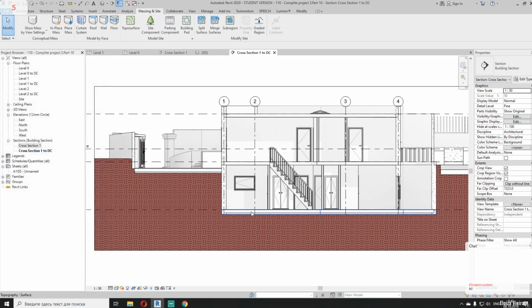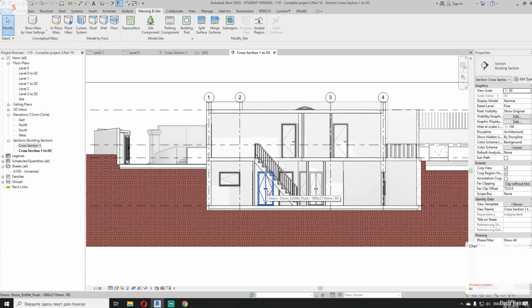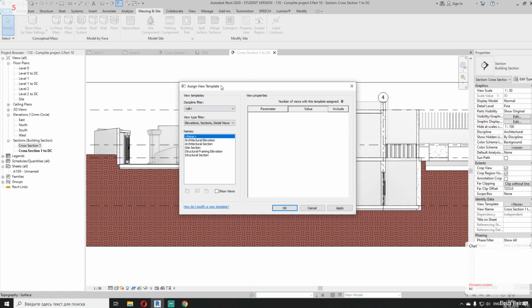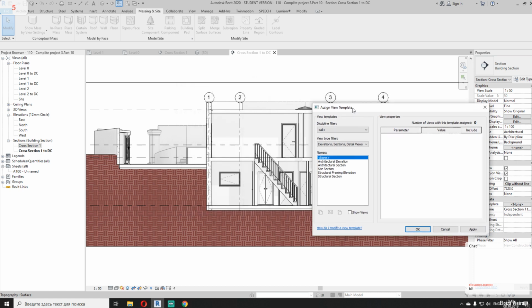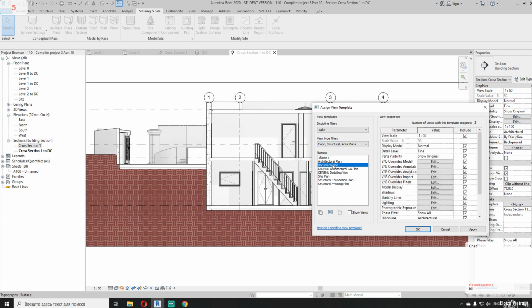And that's it. Now we want to create the black walls, because all our cutting walls should become black. So how can we do that? Actually, I already made a template. You can find it under the view template. It's called documentation, but that view template works for the plans. I don't want to use the plans documentation for the section, so I will create a new one. Or you can use that one, it's also not bad. You just copy it and use it.